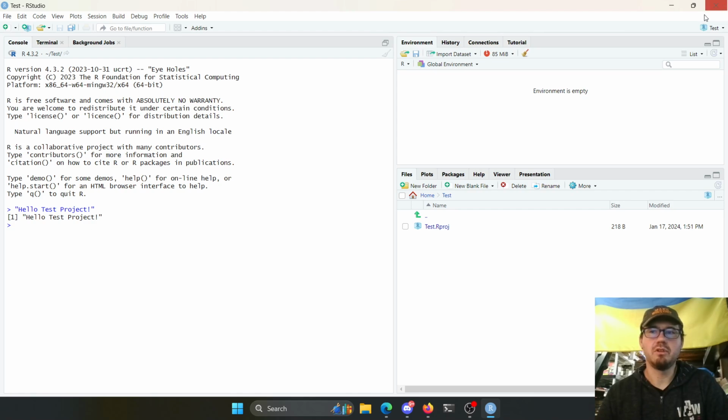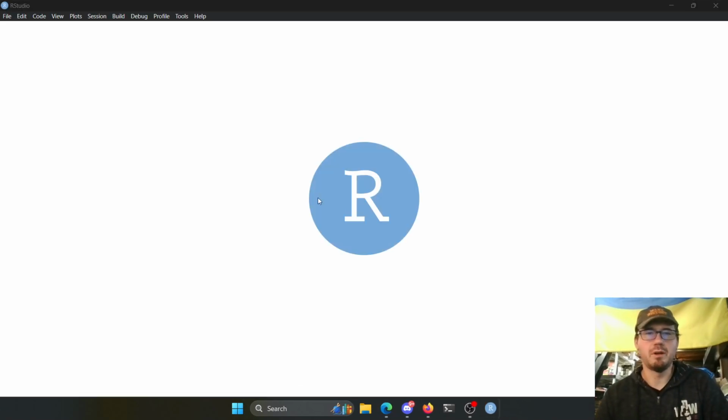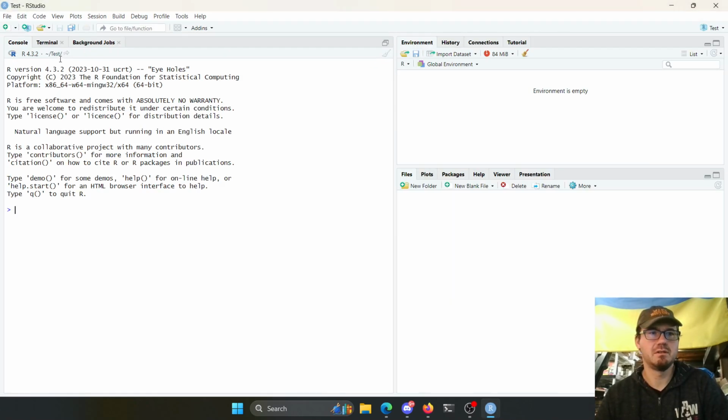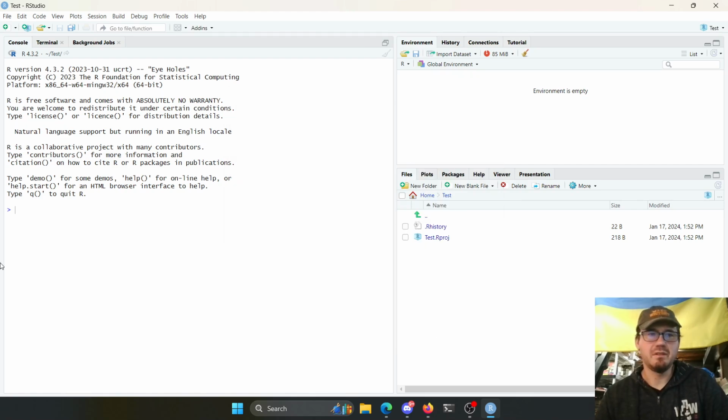And when I close RStudio and come back to it, we can go and open our project. We have our test R project. We can restore data, get our workspaces. We're good to go here. Now, again, there's nothing really in here. We haven't saved anything in here. We just have the project file. So we're going to go and add more things as we go so we can set up our environment. But this is the first hello world, and we can come back to these projects. We'll keep a cool history of it here, and we can do some more.